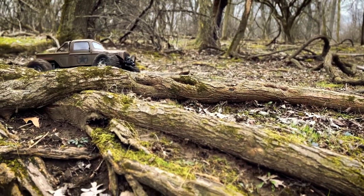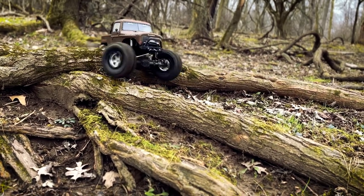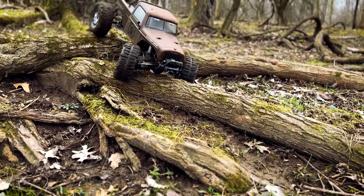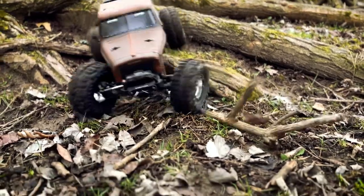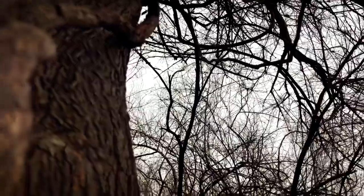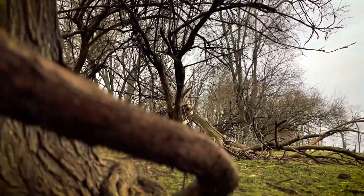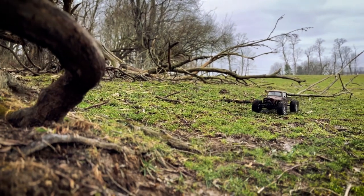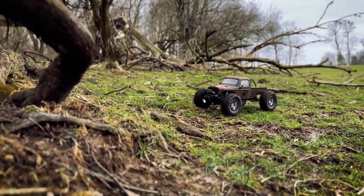Tell you what, I'm really glad that I put my Castle system in here. This thing was definitely needing it. I've been a Castle guy for as long as I've been in the hobby and into the brushless side of things.